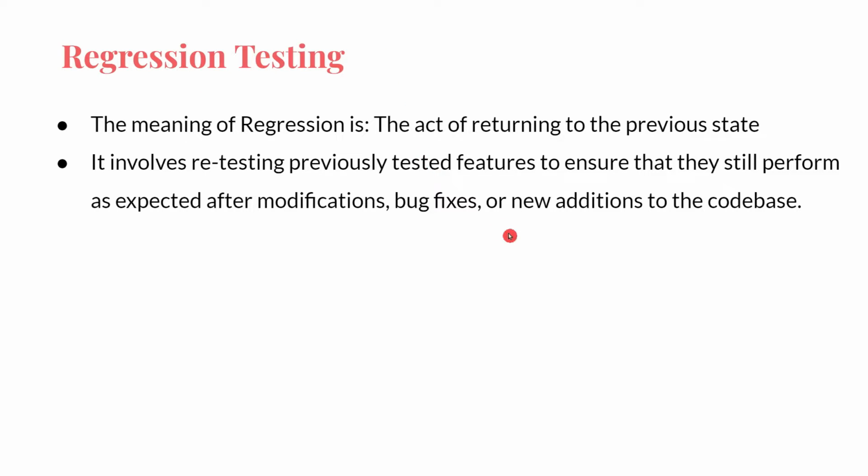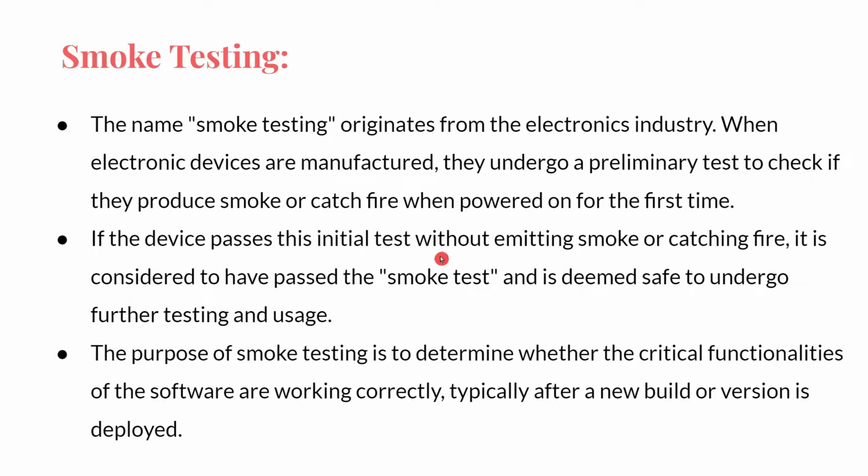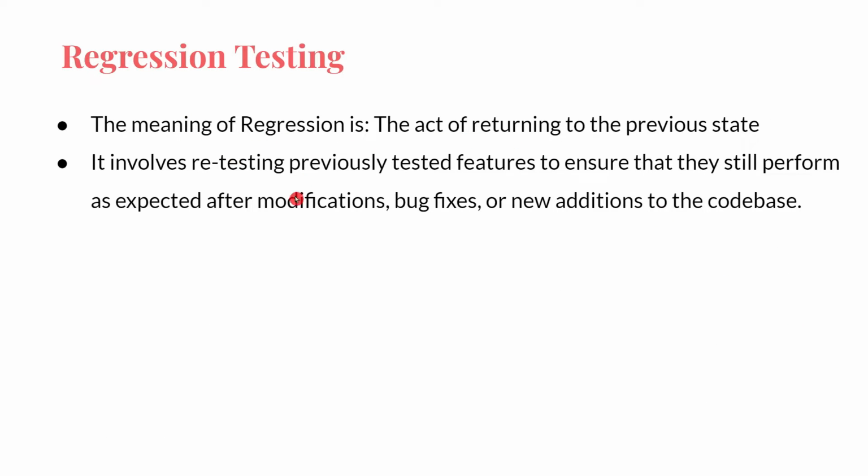Getting it? Smoke testing is if there is a new product, a newly launched product, or a new version of the product, you are checking the major functions, right? And regression means you are retesting the functions which were already tested for the prior version, right? Here there is some addition that has happened, some bug fixes you have done because there was some issue on 1.0. Now you are releasing 1.1 by fixing those bugs. So there you do a regression testing. Okay, it is the same version, but again 1.0 to 1.1 you have gone. So you are doing a regression testing there. Just checking if the bugs have been fixed, and after fixing the bugs, whether those functionalities are working or not.